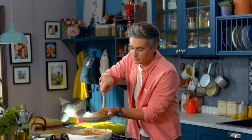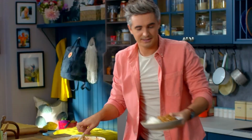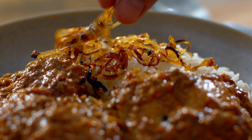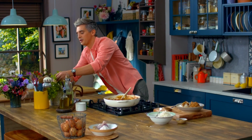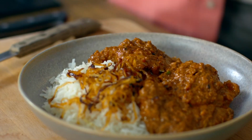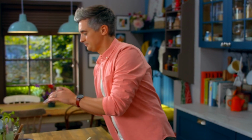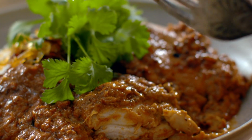Now, generous chicken here. And to this, some of those lovely little frizzled onions. And because I can't help myself, I always love a bit of coriander, just a little fresh hit of coriander. Just as you're diving through the richness of this sauce. It's pretty darn good. Let's dive in and try some. Wow. It's all about that sauce. It's really about getting the flavor in that sauce.